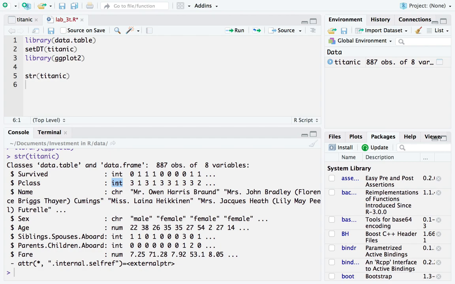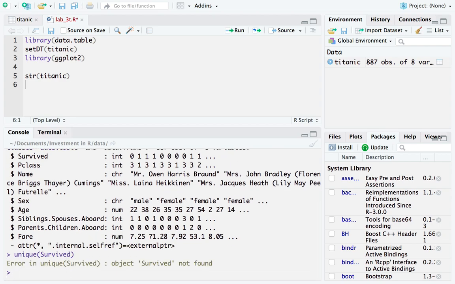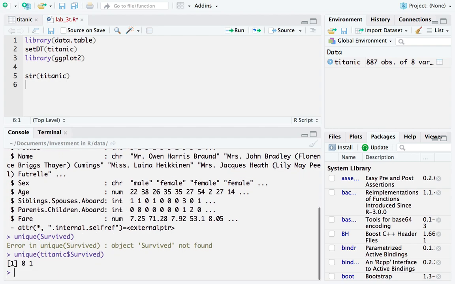3, 1, 3, 2. Again, what are these? First off, let's confirm using the unique function that our survived only has two values. Sorry, if I do it like that, I have to give the name. Titanic dollar survived. Excellent, it's just 0 and 1. Fantastic.